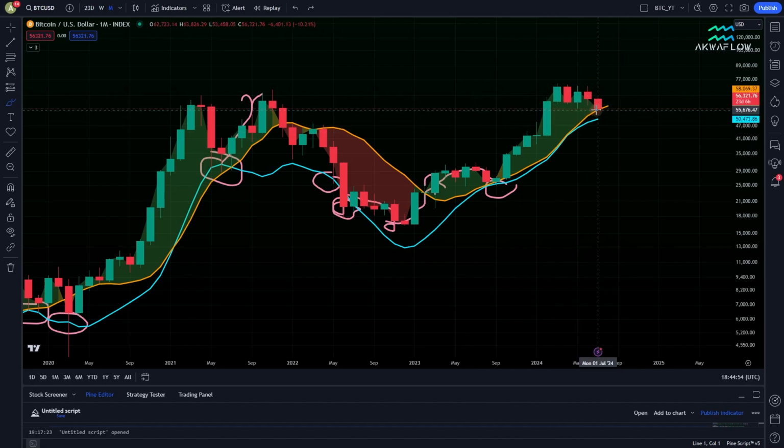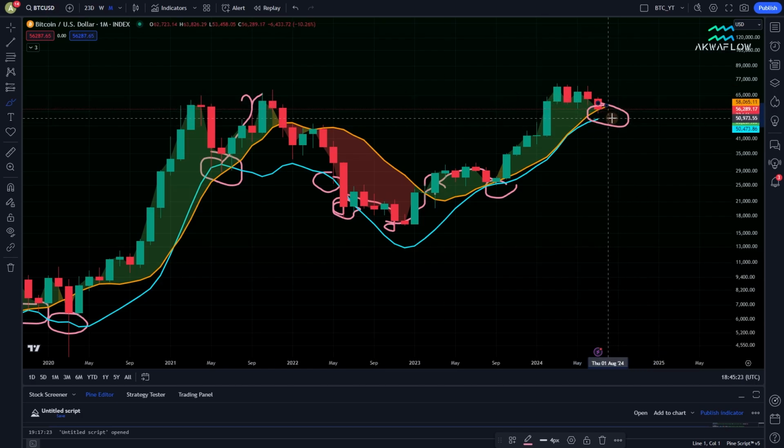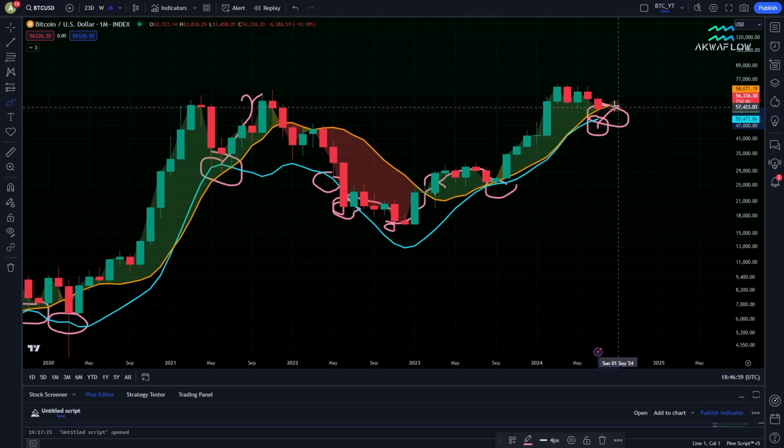If the market wants to stay bullish, we need to bounce from the orange line. It's that simple. Of course, we can pierce the line, we can even close below the line, but what is important is to have no candle body closing below the line. And as we know that we have the aqua line just below us, around $50,000, we know that if we ever touch it, we should have a nice bounce from this level.